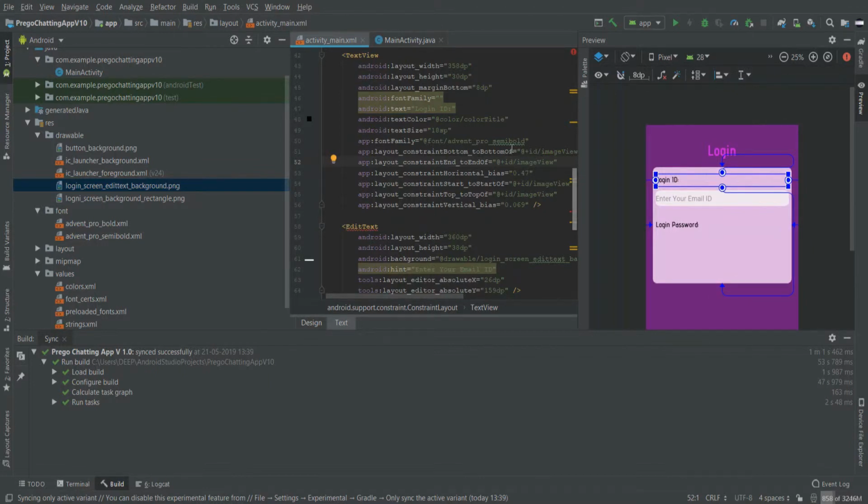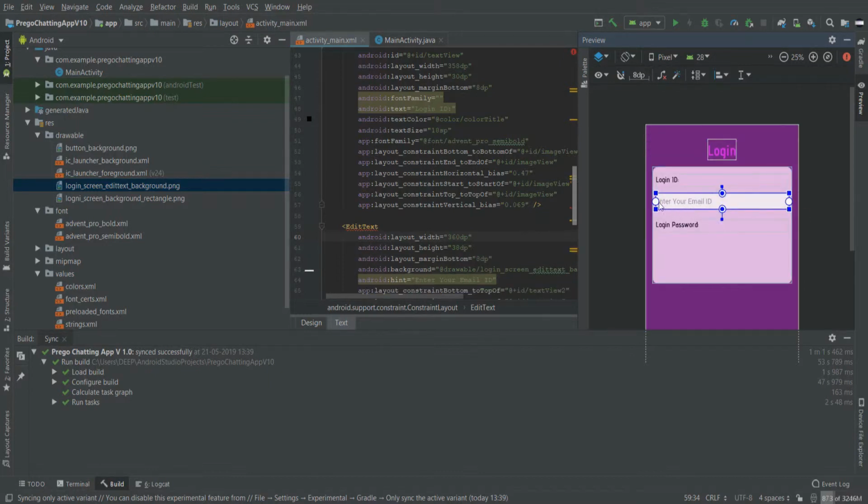So end of image view, this is right, and we need to constrain this. So let's constrain it to the top of the text view, and then the left of the image view, right of the image view.